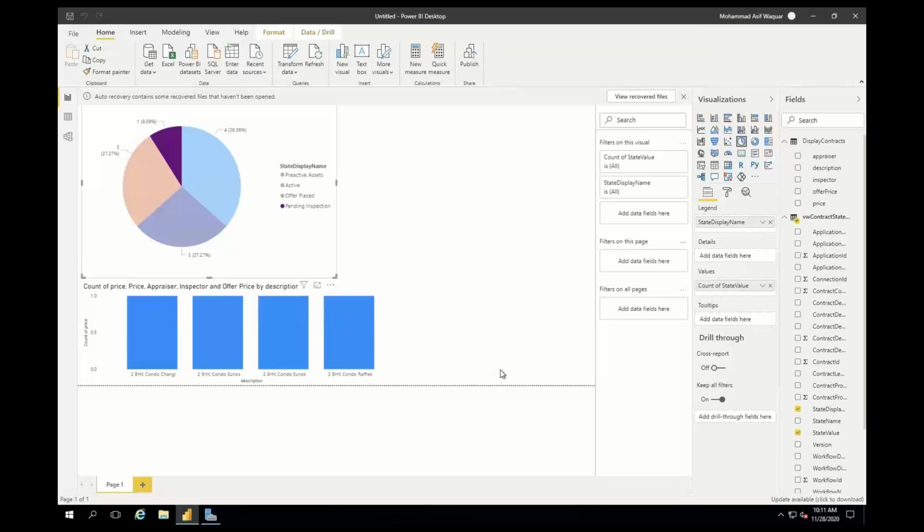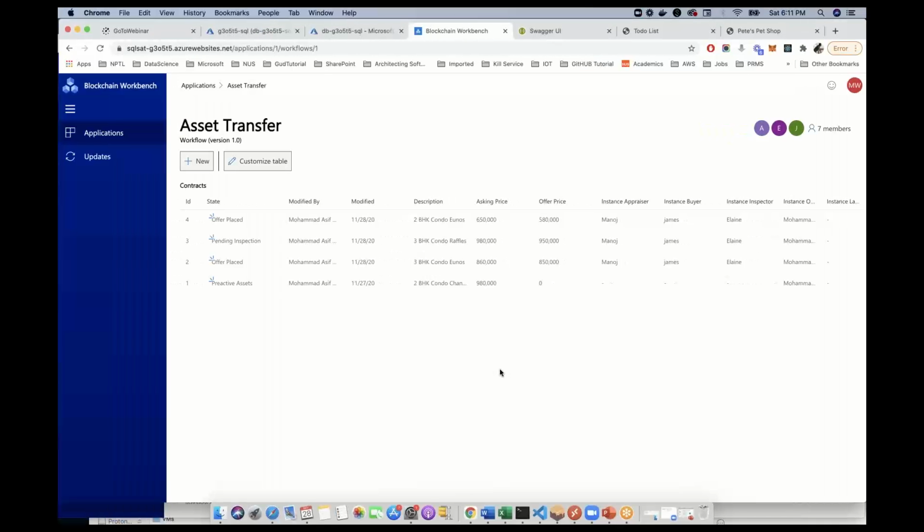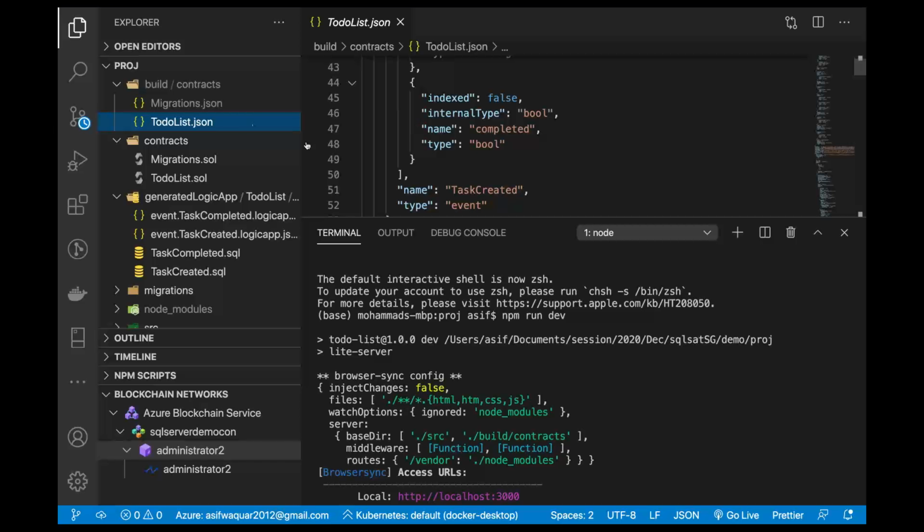So it means if you want to test your end-to-end logic by creating a simple prototype and capture the data with the help of Event Grid and then process it into a SQL Server database, from there we can display it in the Power BI report. This is for the prototype. But when it comes to the development part, we have Azure Blockchain as a service, which I showed earlier for my to-do list app.